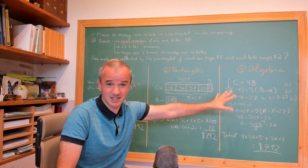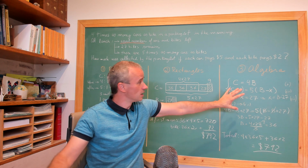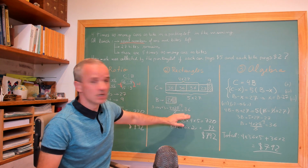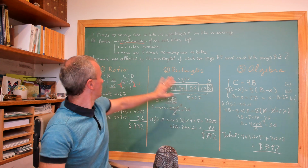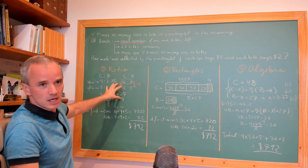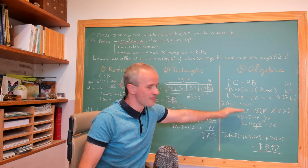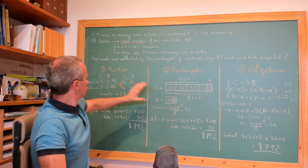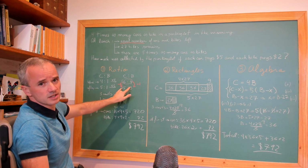Algebra is also interesting. It's very fast. There is no trick there. But sometimes you have to agree that sometimes we fall with very different equations which are not interesting to work with. With rectangles, we never get into difficult math equations. Never. The math is always very easy. And by ratio is also very fast. If you know how to do through ratio, I believe the fastest way in this case would be working with ratio, because algebra, this part is very fast, but sometimes to work with that, terrible. Rectangle, sometimes it takes a long time to get this one done. With ratio, the core of the ratios is you have to massage those ratios to get what you want in the end.